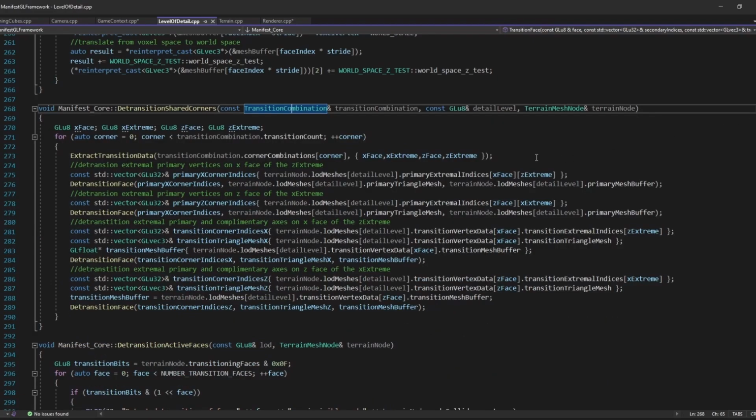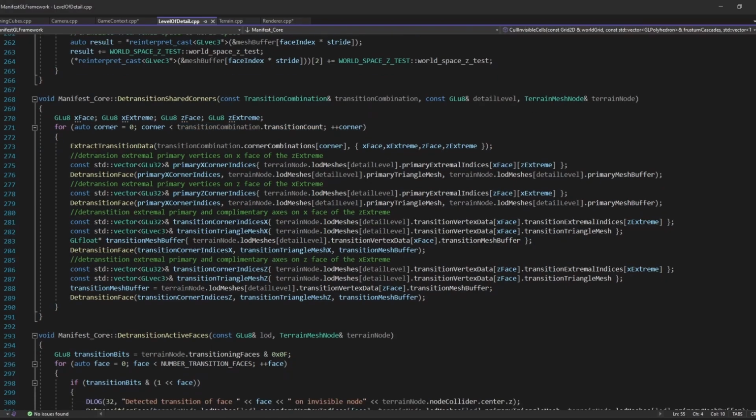And this, I think, is due to an artifact of how the LOD rule and selection, that I'll show in a bit, manipulates the edges and how detail levels are set. So because of this, I think it is possible. Well, I mean, it is. It's very rare. But you can transition on 3 faces, which gives you 2 corners. If that happens, we unfortunately need to be able to account for it. However, we're usually just going to run this loop once.